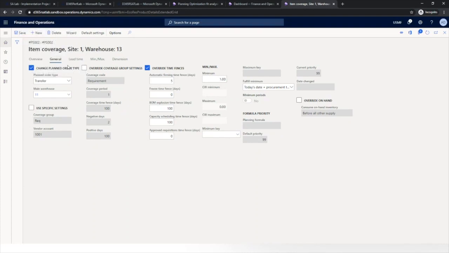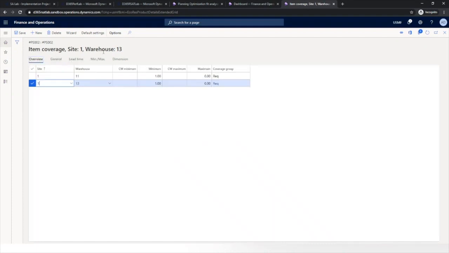So that means from the main warehouse, it will be transferred to this warehouse, and I've overridden the time fences here. So automatic firming time fence, I've put 5 days. I have not changed this on the master plan or the coverage group, but I just wanted to demonstrate how that firming will work. It depends upon your unique configuration requirements, and that could be configured from that point of view.